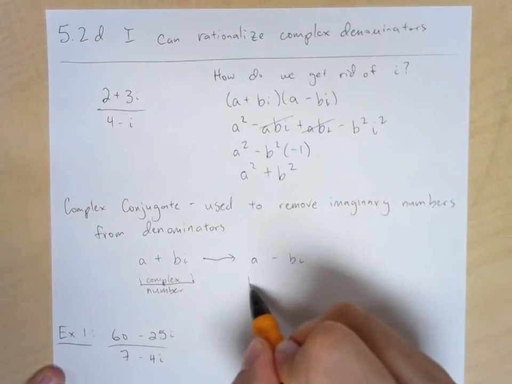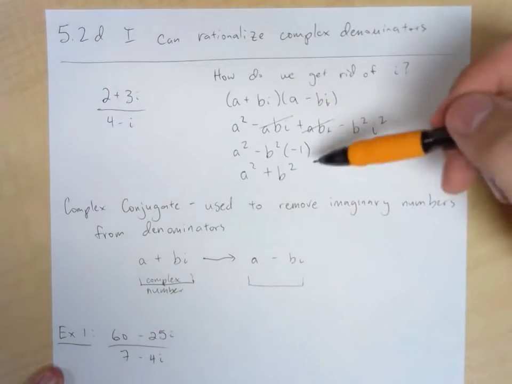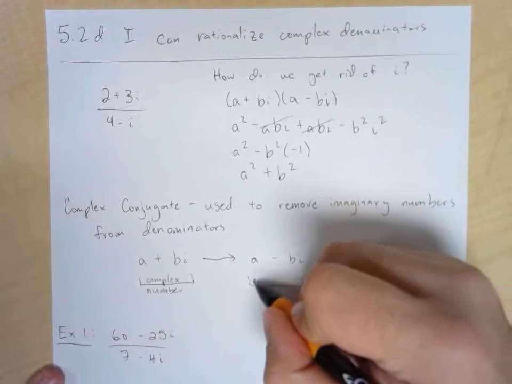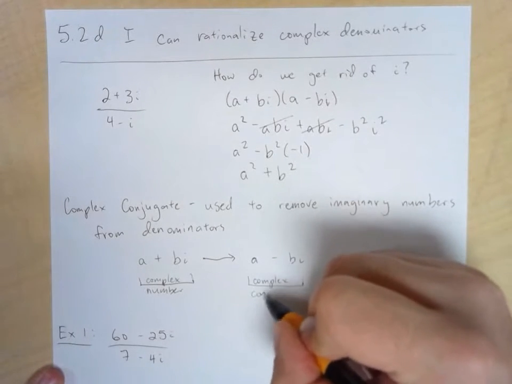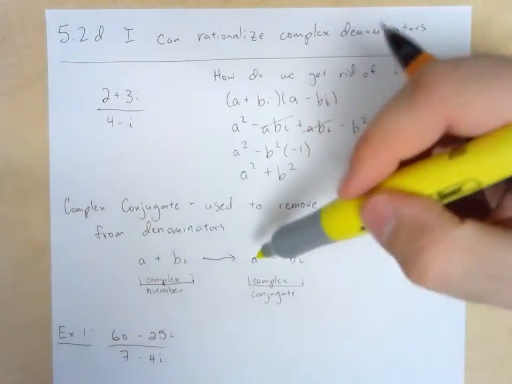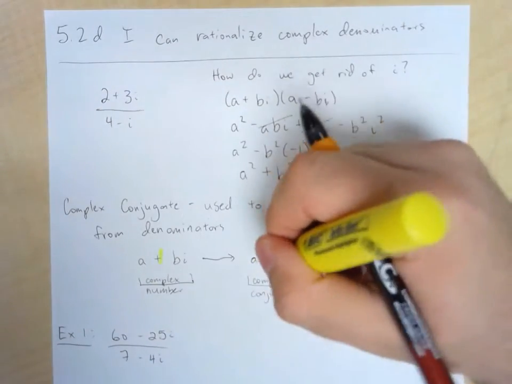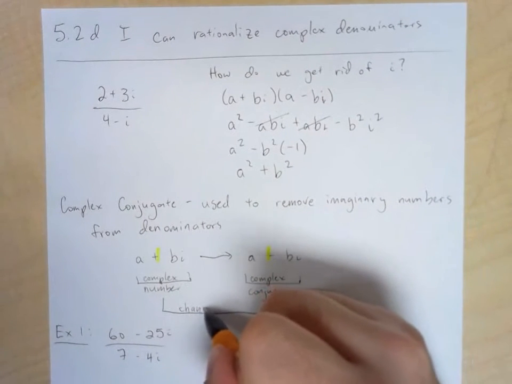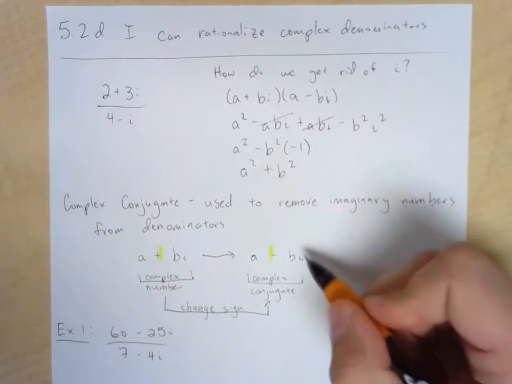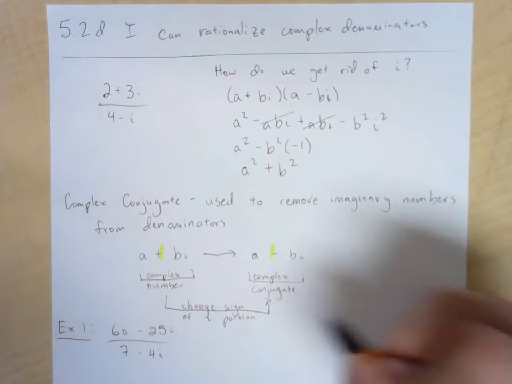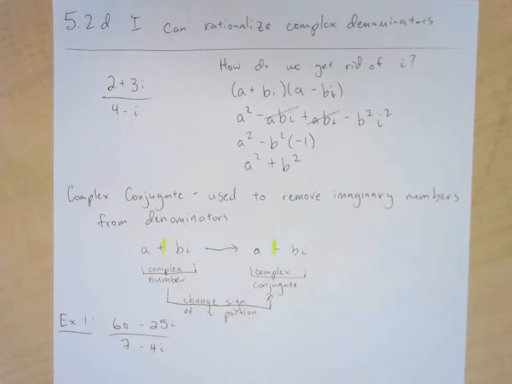It's not a significant enough change, but it's a big enough change that we can use the difference of squares to get rid of that middle term that we don't like, with this i squared that we don't like. Okay, so this a minus bi is again the complex conjugate. The only difference is that a is still a and b is still b. The sign changes, that's the only thing. So you keep the same numbers, but to get the complex conjugate, you just change the sign of the second term, of the imaginary portion.